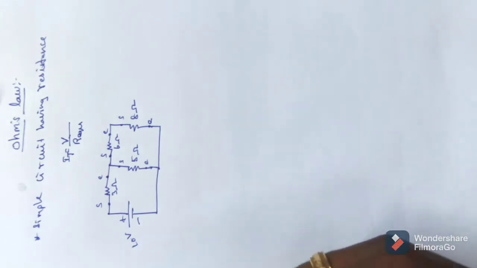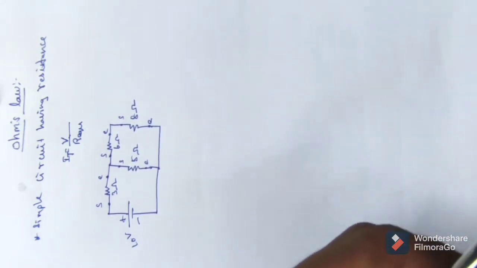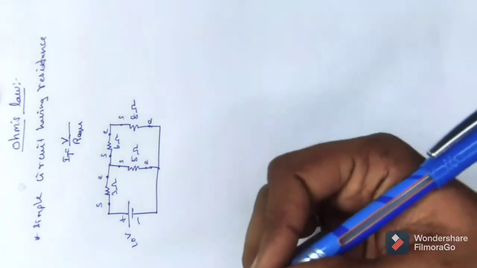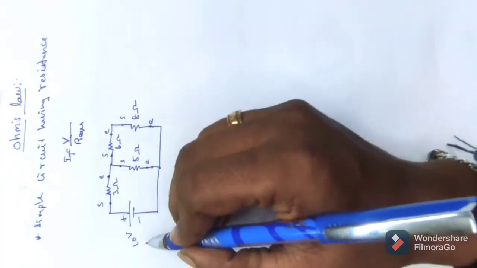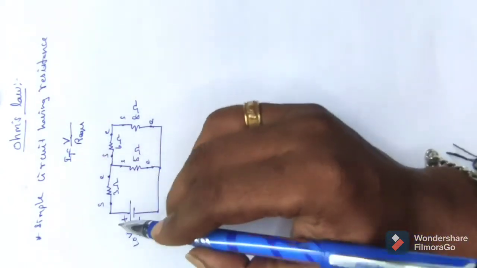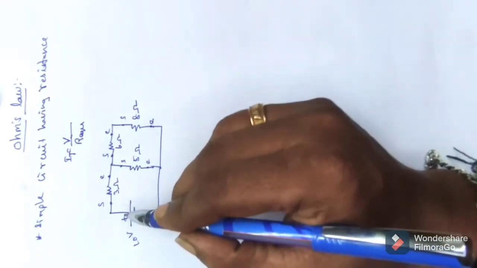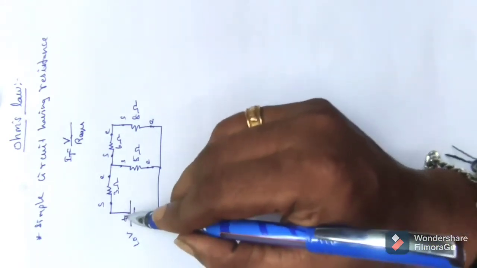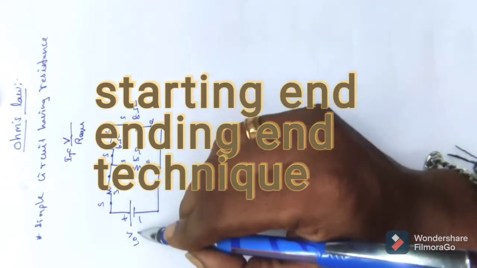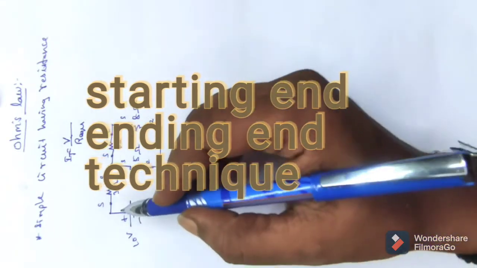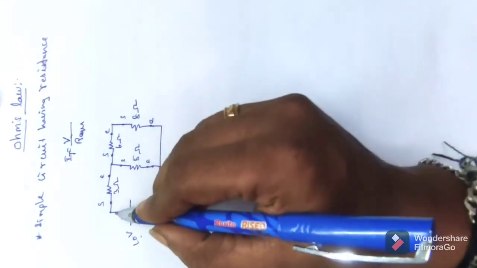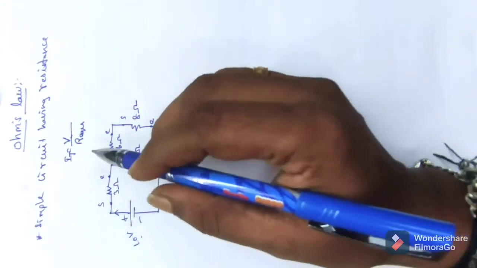Now whenever we go for a network reduction technique, we need to start reducing from the end resistance or the least current flowing resistance. For that, I'll give you another hint. For example, here I have 10 volt. As we saw in the previous video, we haven't changed this voltage while representing an equivalent resistance. Whatever equivalent we determine has to be connected with the source, so that it is the final resistance. From the source only we are going to get the total current. That is the actual concept from Ohm's law.